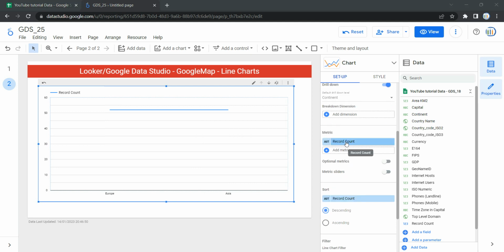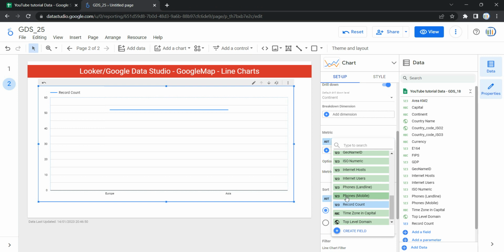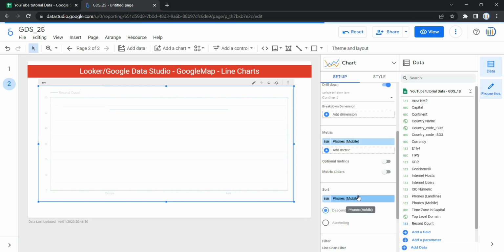Now the next important option that we have over here is to add metrics. The first thing that you need to understand about metrics is that they are the fields in your data source which you want to compare in your line graph. So I want to compare the mobile phone users versus the total number of internet hosts that are present in a country. The first metric that I'm going to select is the phone users or mobile phone users.